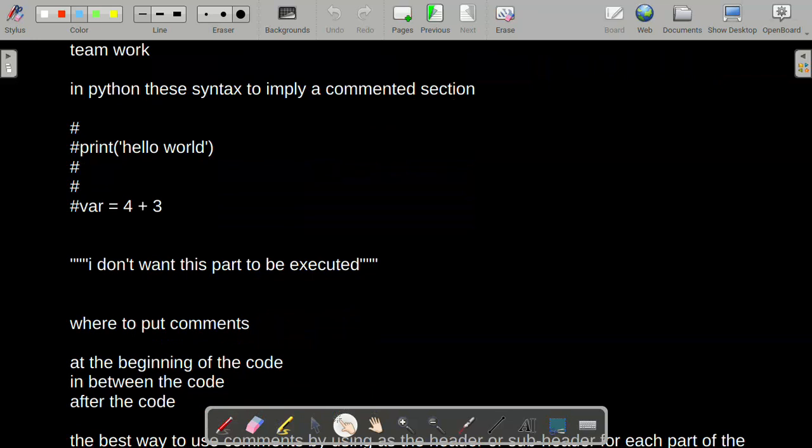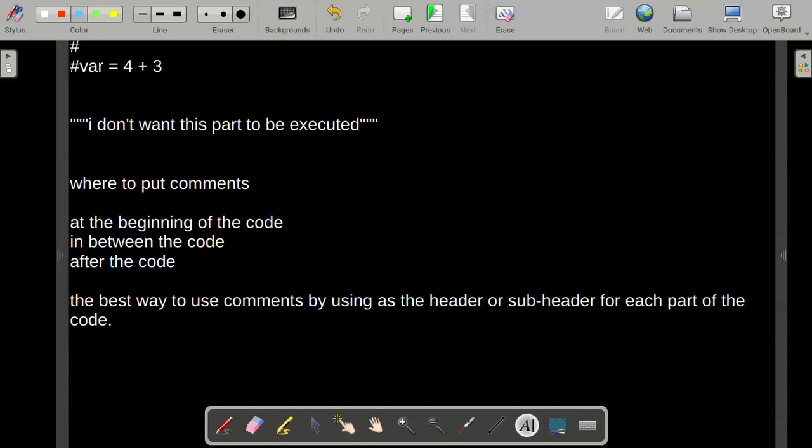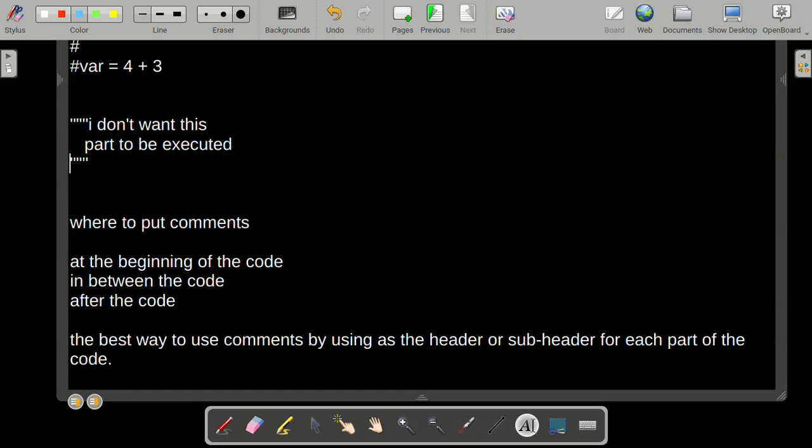There's also another method which we use. You can comment an entire book size of lines of code, where you can just use hash consistently, and it will comment the entire thing. But there's another method where you can use triple quotation marks, like double quotation marks, but there are supposed to be 3 of them. You write the opening, and then you write all that you will write, even starting from a new line. As long as it's within the boundaries of these quotation marks, it will be treated as a comment. So Python will not read that, it will just keep it.